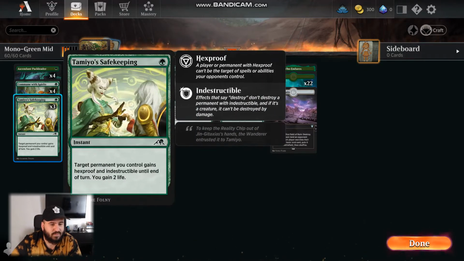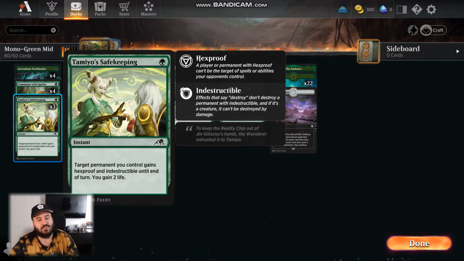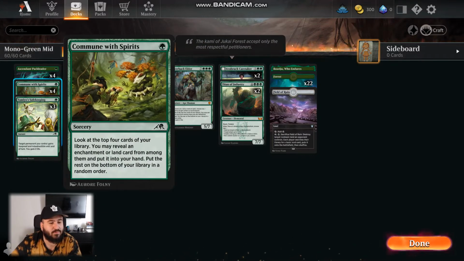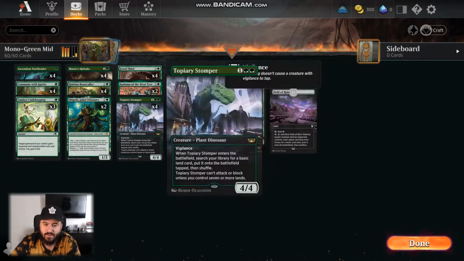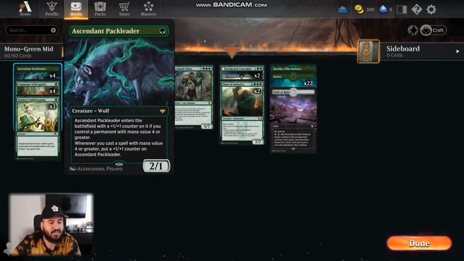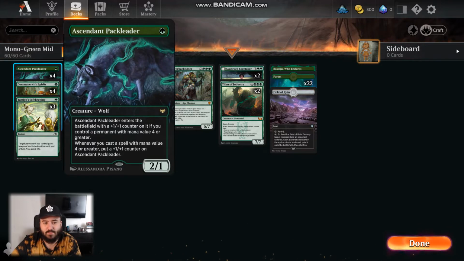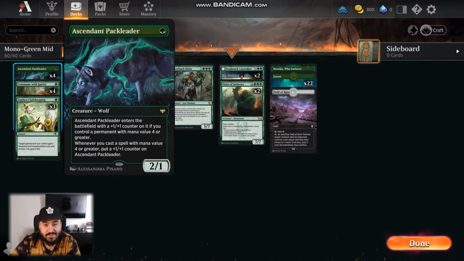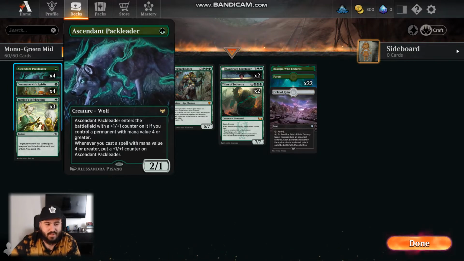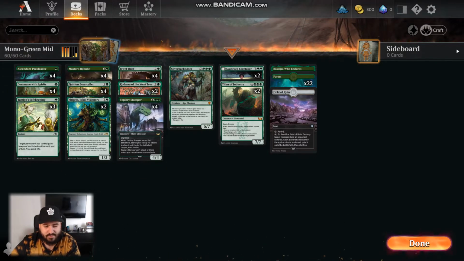We also have Safekeeping. This gives our creatures Hexproof and Indestructible, and we gain 2 life for only 1 mana cost. Again, Commune with Spirits to help us get lands out onto the field so that we can ramp up to this section of the deck. And then to end things off, we have Ascendant Pack Leader. This is one that's been in most mono-green decks since it's been released, just because it's quite good and it works well with this deck.